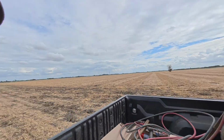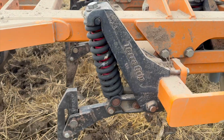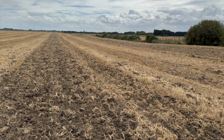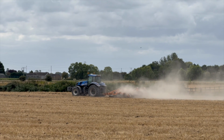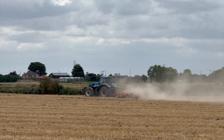Well, cultivations are certainly still being very difficult, as evidenced by the contents of the back of the pickup truck. Had a bolt go, which goes through the springs on the tine assembly, as you can see here. There he goes. Hopefully we can get a few acres under our belt with that now. Once that's out the way, we'll get back on the boys' land, can't we? And hopefully we'll be alright then. Puts a hell of a lot less strain on everything.